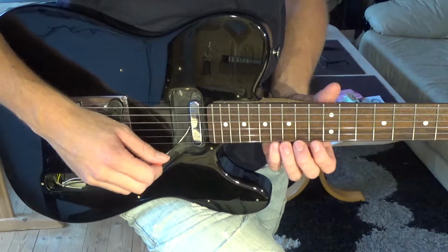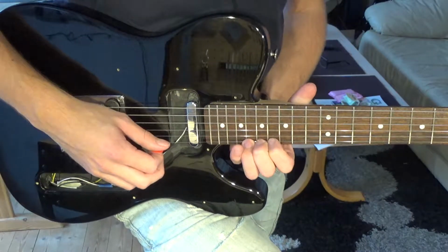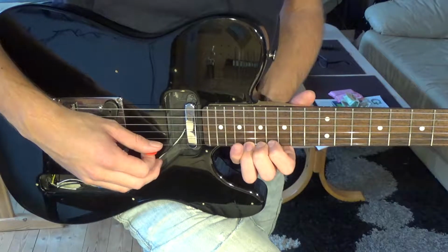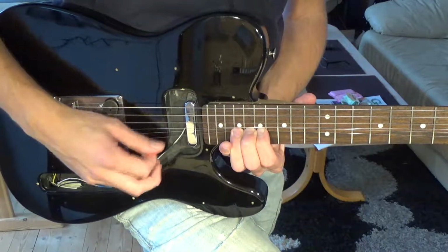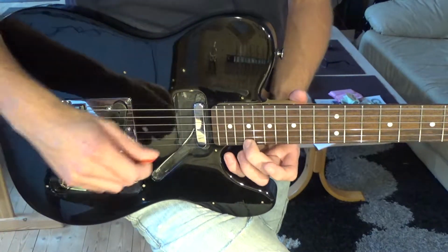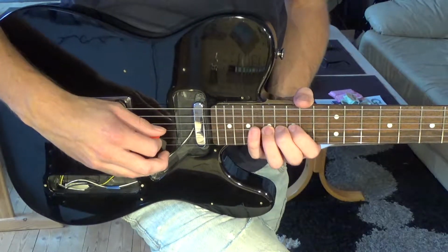you can hear it kind of chokes out, and if I bend right here at the 18th, I can't really bend it without it choking out. And it's really bad right on the 19th fret. And it does the same thing for all the strings.